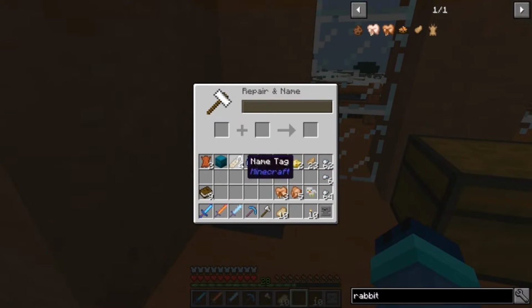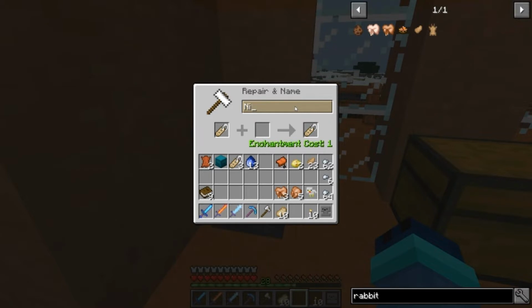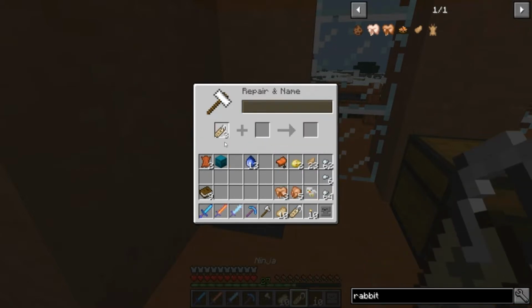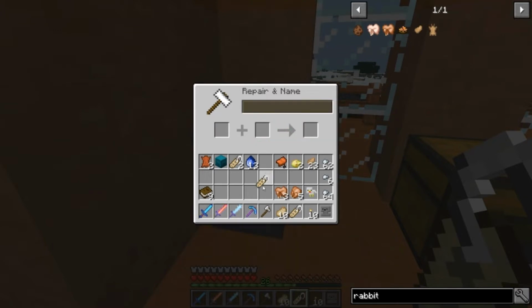names. Okay, so for our cockatrice, we are going to call this one Ninja because I like that name. I like that name for our little creature-y thing. So yes, thank you, Dark Angel, for that name. Then Horse Girl said that we should name the Black Griffin Knight, which I really like. Okay. Thank you for that name.